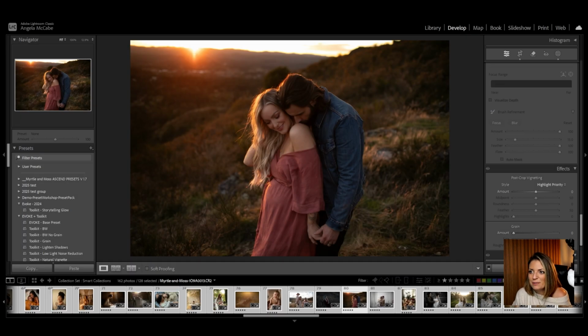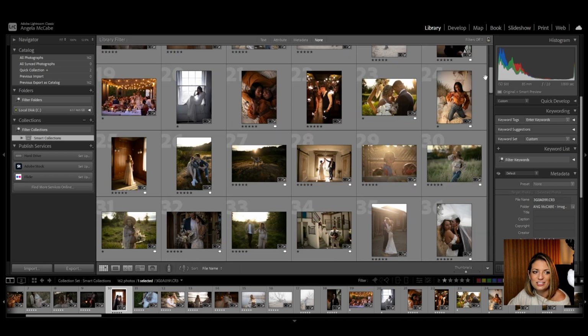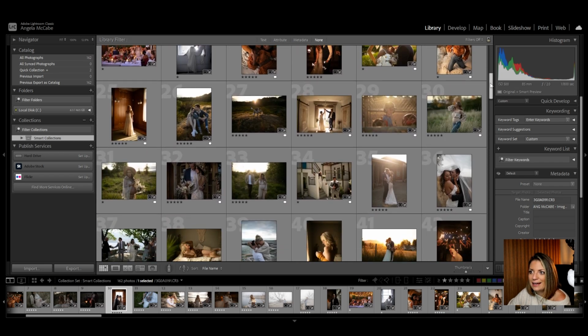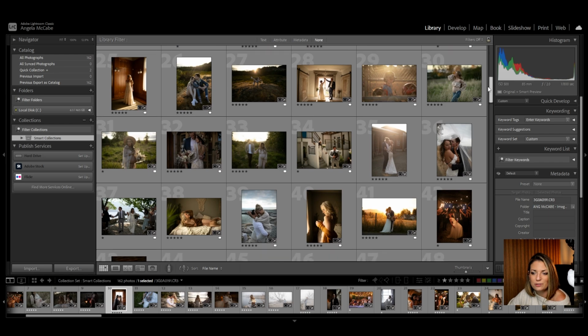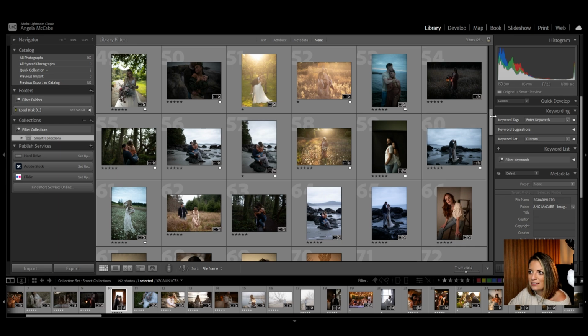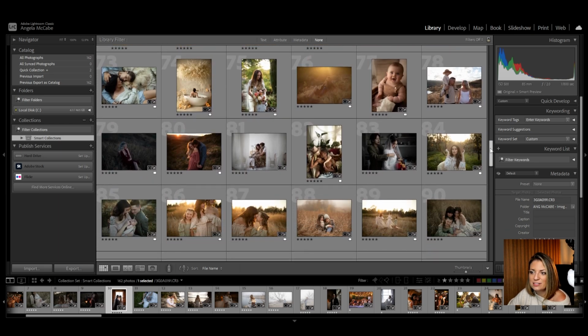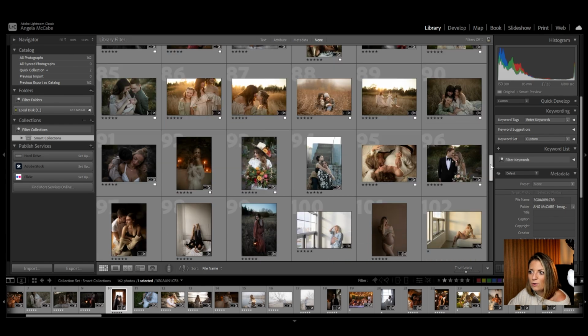I've gone ahead and opened up a gallery that we're going to edit here today. So I'm just going to quickly go through some of the images here. You can see that I've selected a bunch of different genres and lighting scenarios just to show you how good Imagen is at adapting the settings for each individual image. Now what I've gone ahead and done already is actually just star rated some of these, just so I can show you how Imagen does incorporate the star rating into its editing process. Okay, so none of these images have any editing done to them whatsoever.